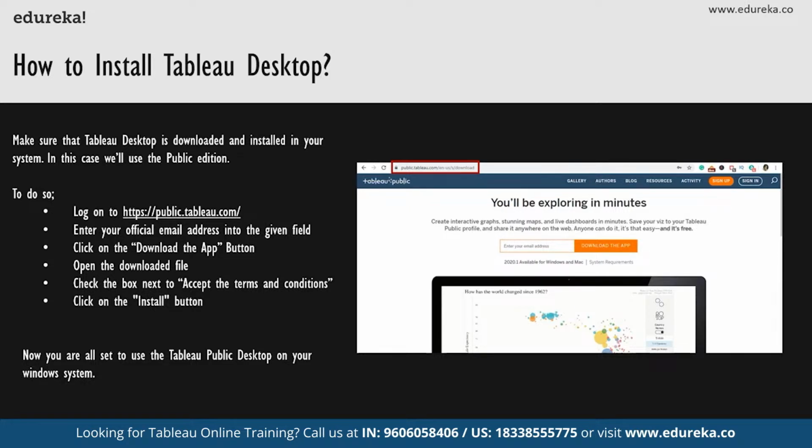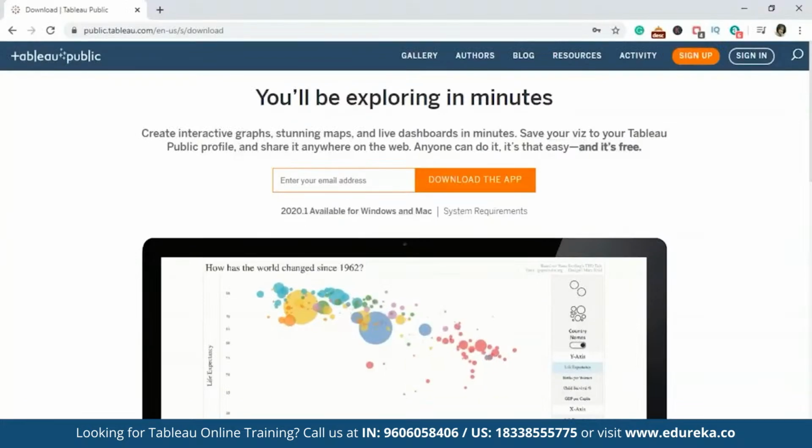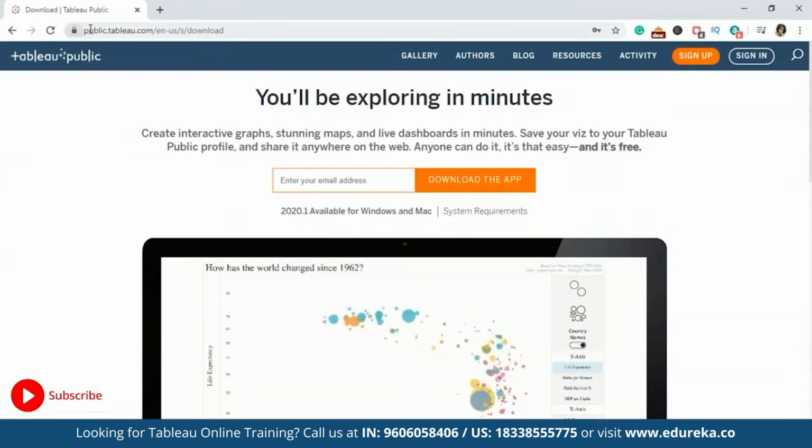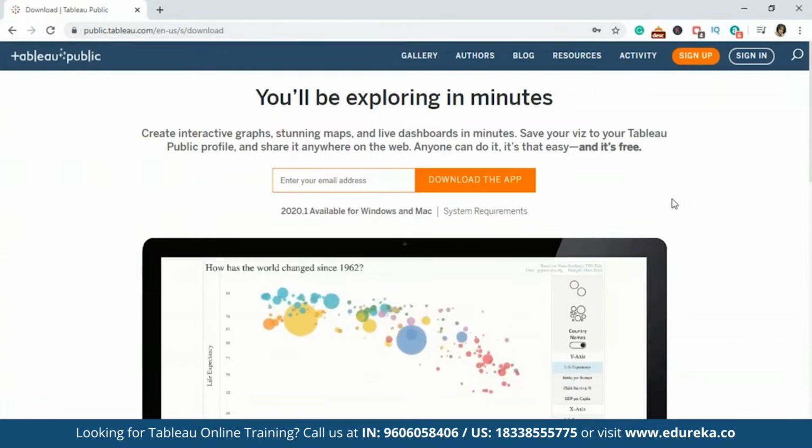You can explore and interact with the most extensive library of data visualizations in the world with over 1 million user-generated possibilities as well. Now, to download and install Tableau Desktop Public, you have to first log on to the Tableau Public official website. So first of all, on your web browser, you will have to log in to public.tableau.com and you will be met with a web page like so.